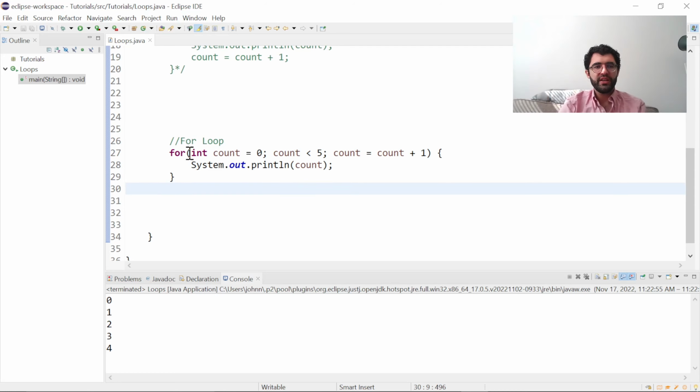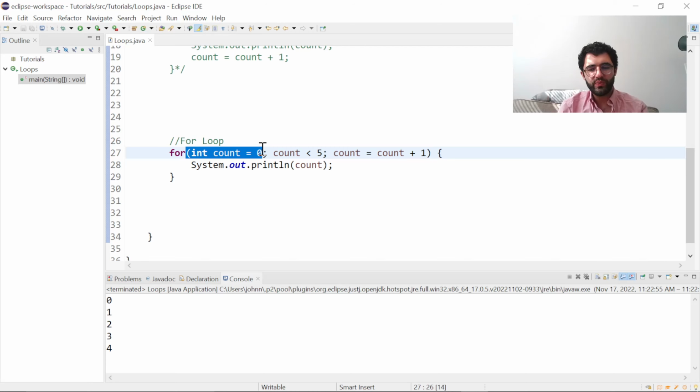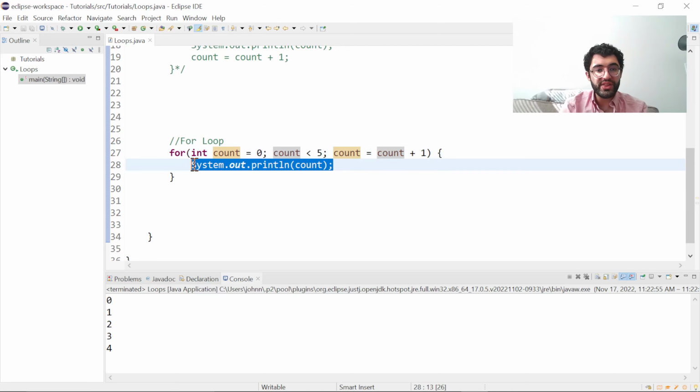What's this doing? So we're creating an integer or some kind of variable that's going to be changing over the course of running this loop. And then we're setting the conditional statement. This equals a Boolean value. This, count is less than 5, is always going to return true or false, because the inequality operator will compare count and 5 and spit out a true or false value. And while this is true, this is going to run.